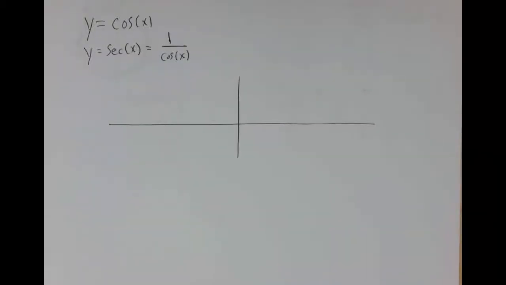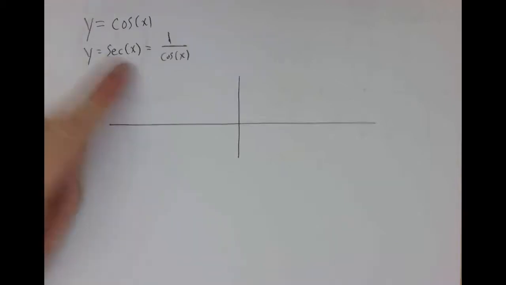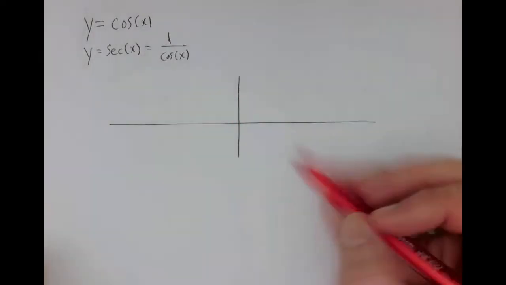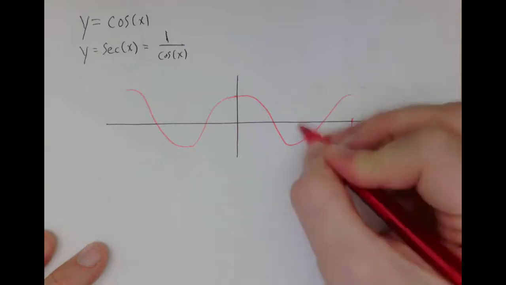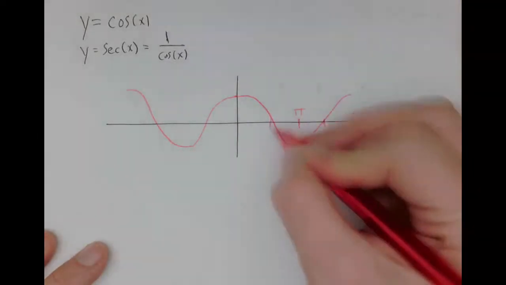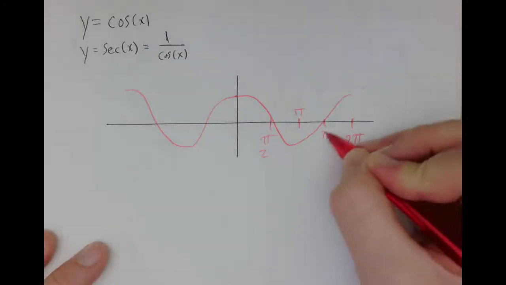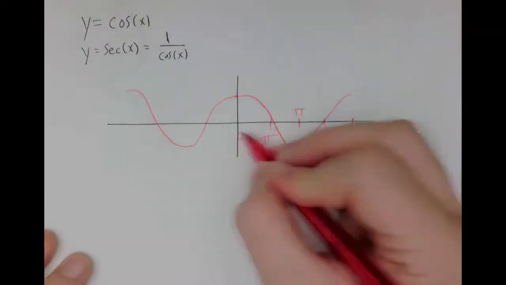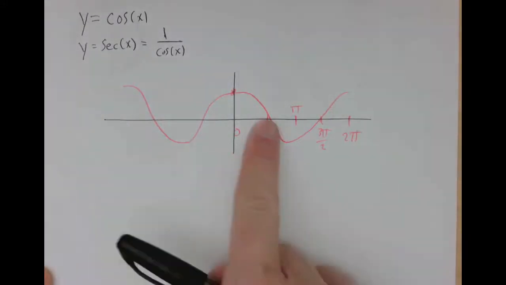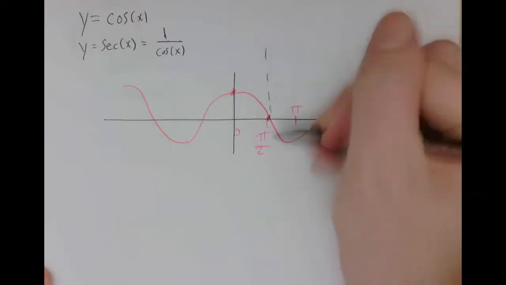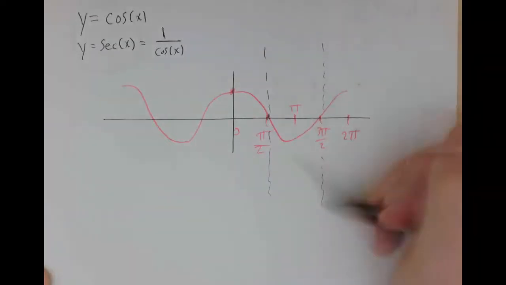Okay, the quick way to sketch secant and cosecant is to start by drawing either the sine or cosine function that they're based on. So let's do secant, which is 1 over cosine. I'll start by sketching the cosine function. You do actually have to know what these look like. So this is pi over 2. This is 3 pi over 2. This is 0. So again, the first step is thinking about where are the asymptotes. You get an asymptote whenever cosine is equal to 0, and we see those on the graph here. So I'm just going to go ahead and draw asymptotes at those locations.